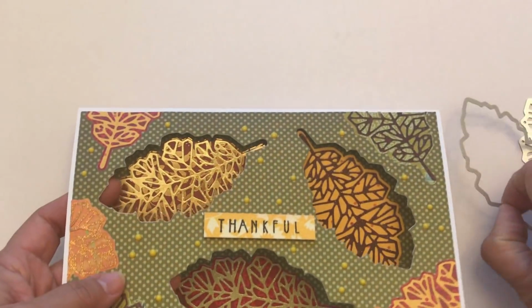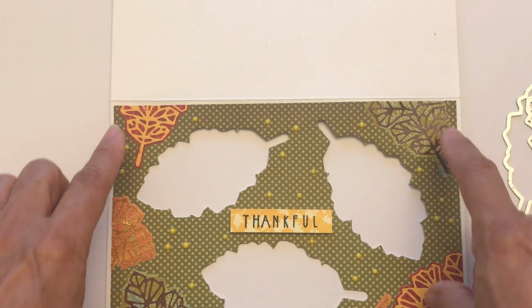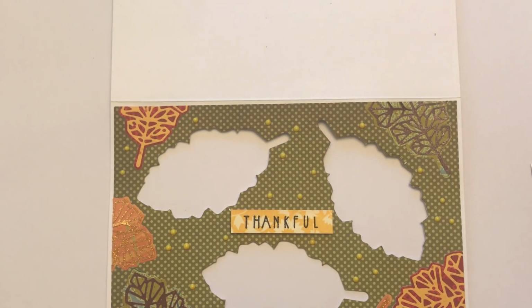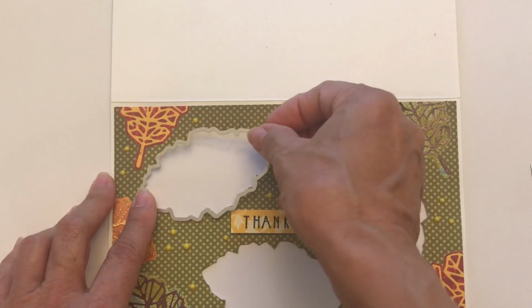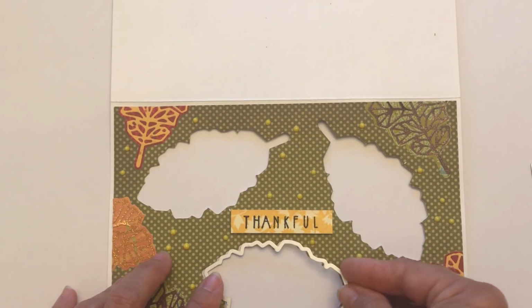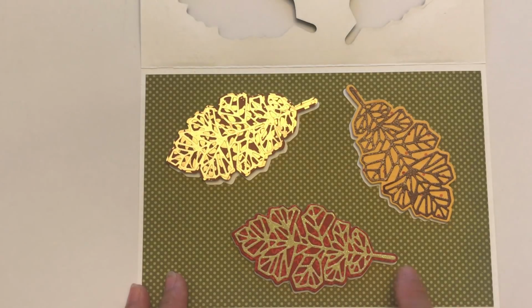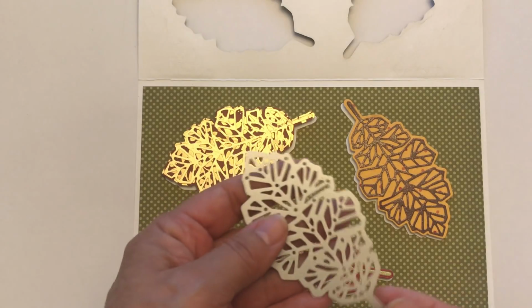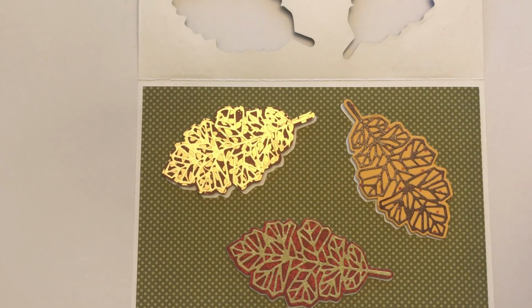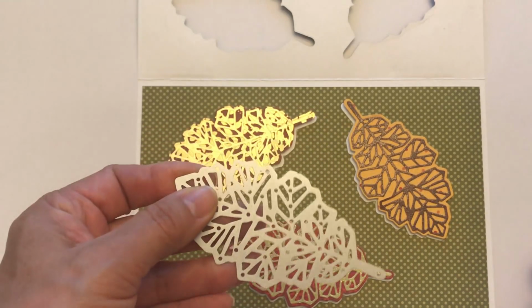So like I said, I added my mat to my card base, and then I went in and cut 3 leaves so I would have the aperture of the leaves. And then I put together 3 of my leaves with a variety of fall paper. I cut 3 leaves with this, and then 3 top layers with this die.